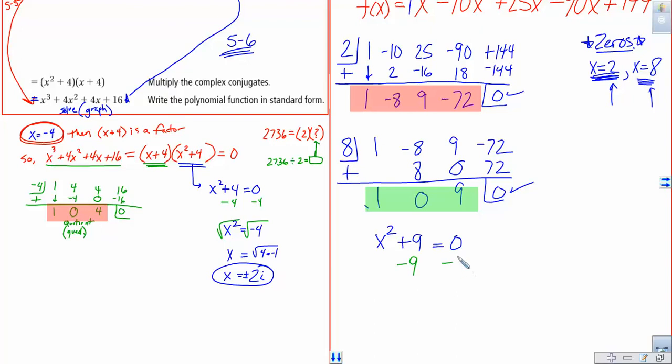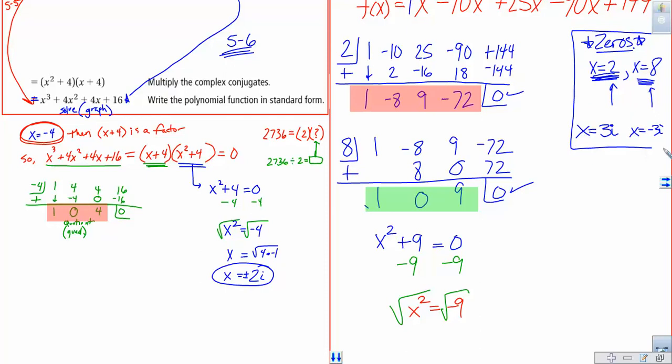All I'd have to do is a two-step process of subtracting 9 from both sides. And then I'd have x squared being equal to negative 9. And then I'd have to take the square root on both sides. And now I have to take the square root of negative 9. Square rooting negative 9, doesn't that mean I have to have an imaginary answer? Square root of 9 would be 3. But the square root of negative 9, not only would it be 3i, but the other answer would have to be negative 3i. Okay? So there would be all 4 of our answers right there.